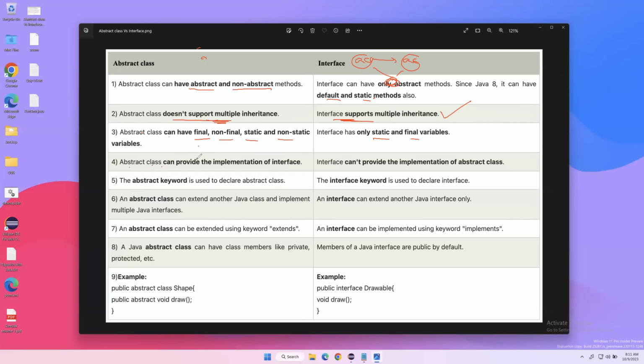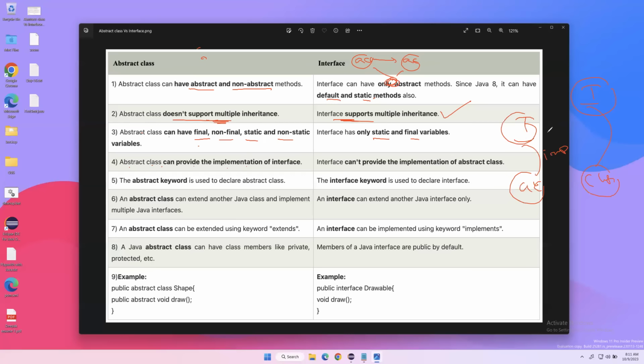Fourth difference: an abstract class can provide the implementation of an interface. Suppose I have an interface, which we can implement by using a normal class. Similarly, the interface can also be implemented by using an abstract class, so from interface to abstract class we can also use implements. An abstract class can have implementation, and that's the reason it is possible.